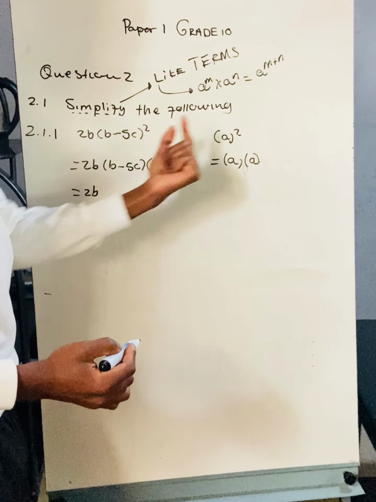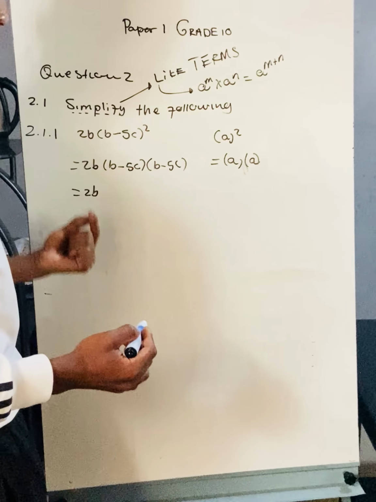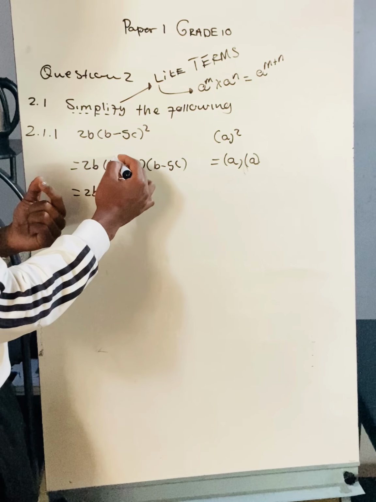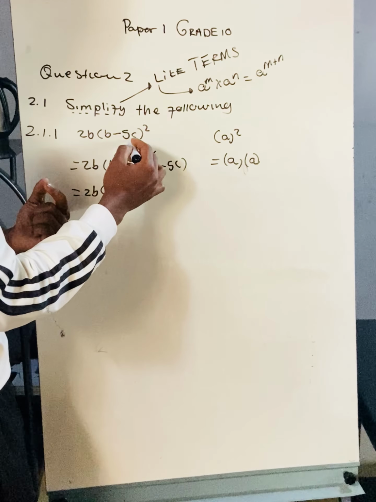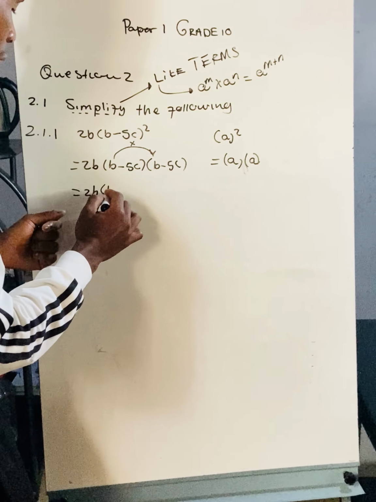Remember, we have the rule that says BODMAS, which means we must first deal with the bracket, guys. So as we are dealing with the bracket, we are going to take this b multiplied by b. As we multiply b by b, remember this is positive. Therefore, we are going to have b squared.